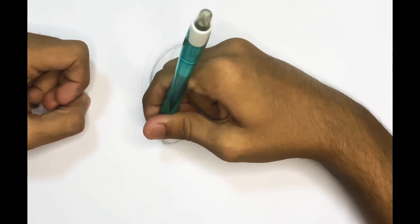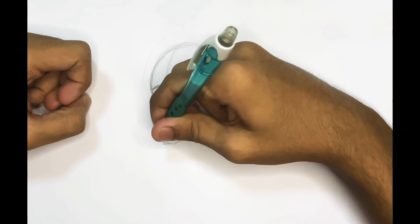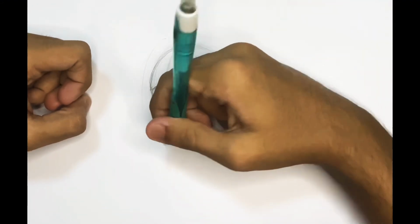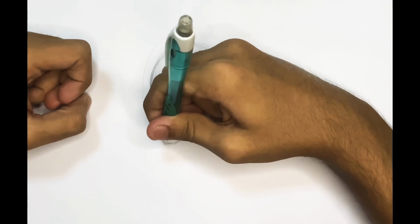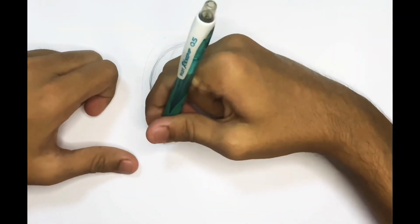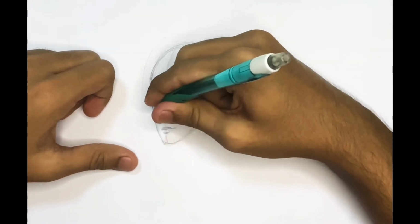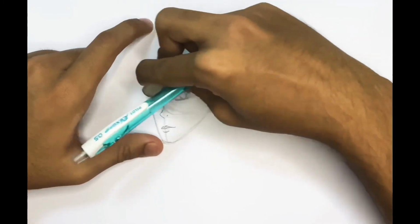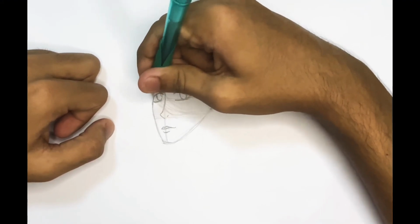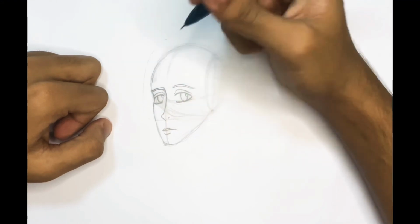And then we can draw the lips. And since this half of the face is looking away from us, you want to draw the lip on this side much smaller than you would for this side. So this would be shorter, and then here it will extend like that. Get the bottom of the lip. Let's redo this eyebrow because it looks a bit funky. Alright, much better.